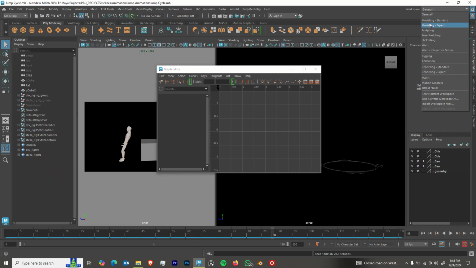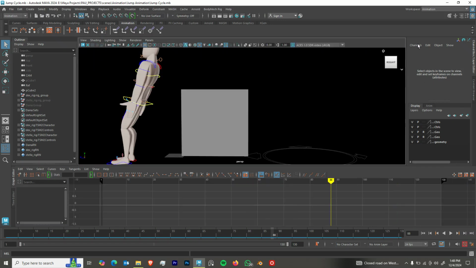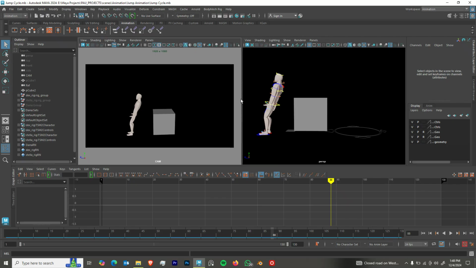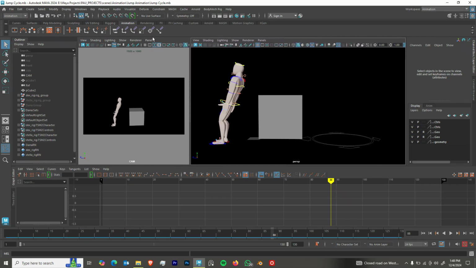I'm going to take everything out so we work from the start. So I'm using the animation workspace, and I'll split my screen so I can have my camera on this particular screen. Then I'll shrink this. I have my reference camera, but I'm also still going to delete that.